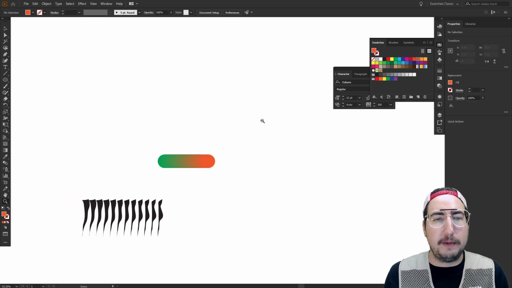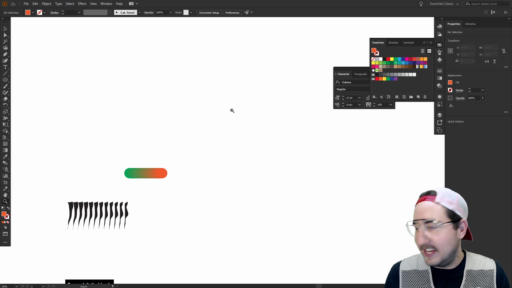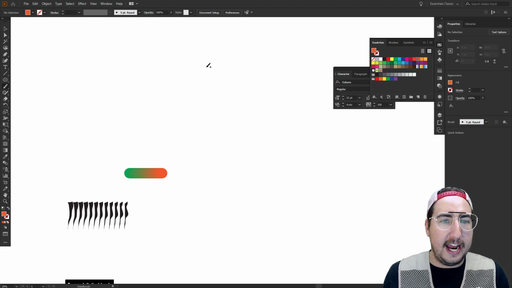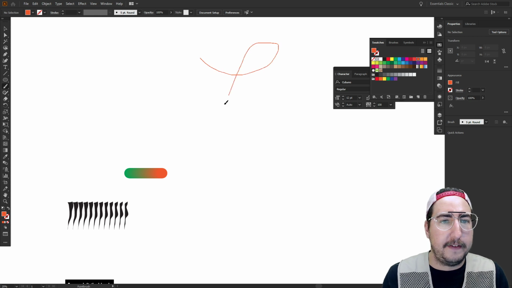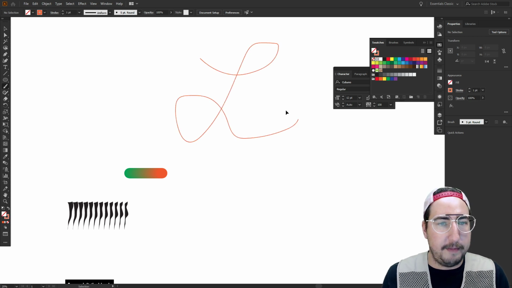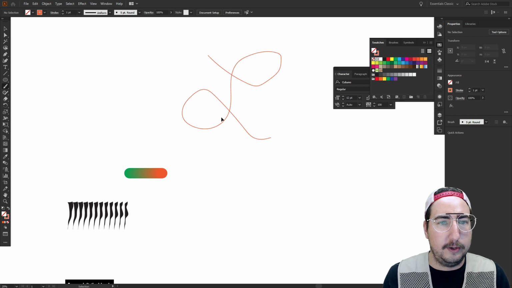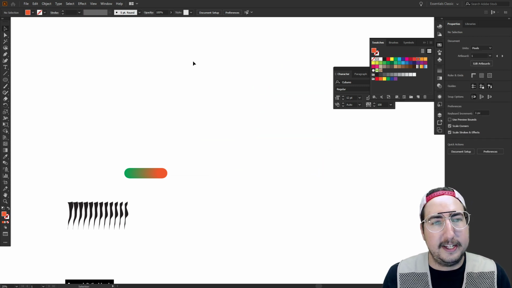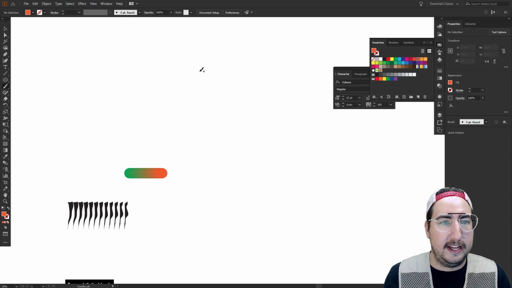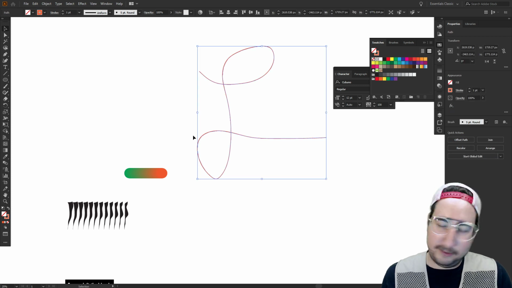Now, this is the most advanced that we're going to get on this. I'm going to grab the brush tool, and I'm going to make what's called a spine. Really, it's just any path. So I'm going to make a fancy little L here. I'm terrible at lettering, so we're going to pretend like I did this great on the first try. We're running out of time, so that works for me. All right, last one, and here we go.